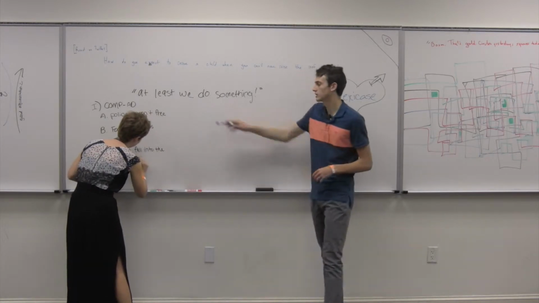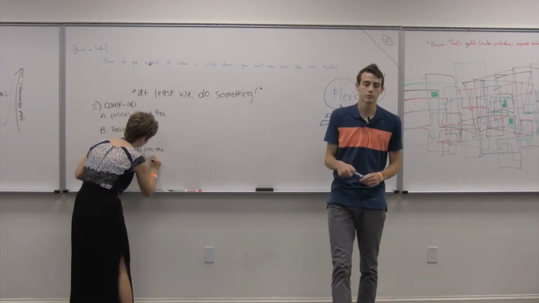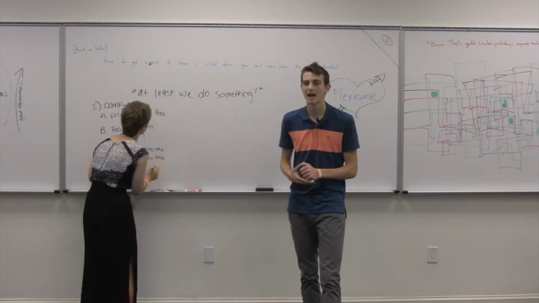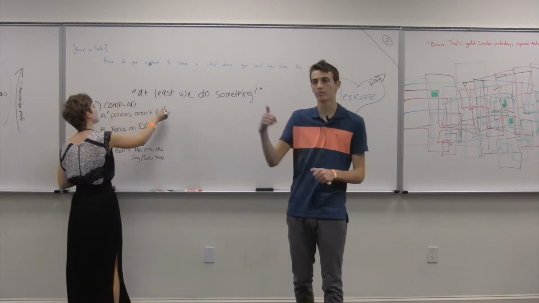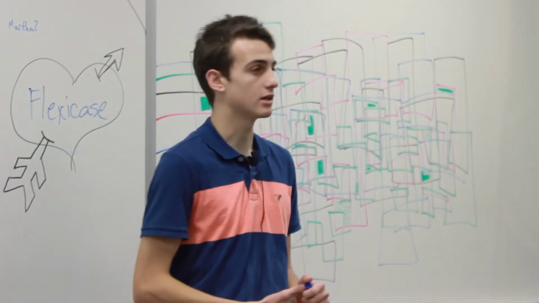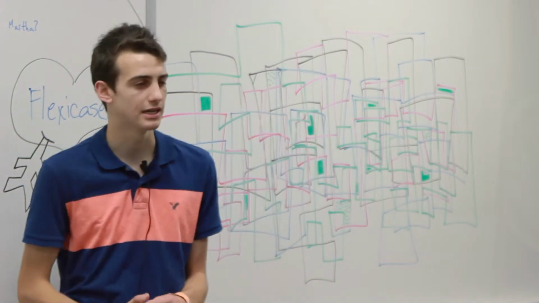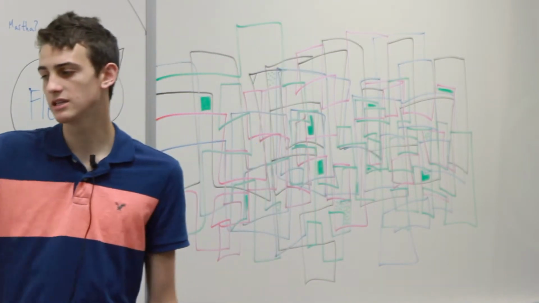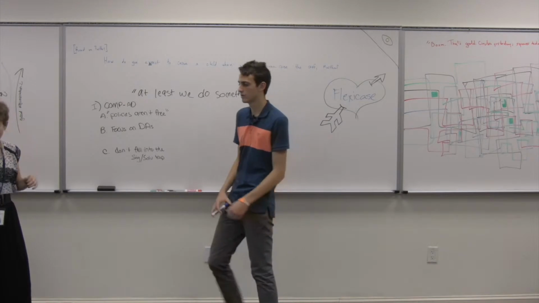So understand policies aren't free. I generally remind the judge of that at the very beginning. When we pass a policy, it expends political capital, time, money, effort, yada, yada, yada. Policies aren't free. They come with unintended consequences. Then you follow it up with DAs, but don't fall into the significant solvency trap, okay?